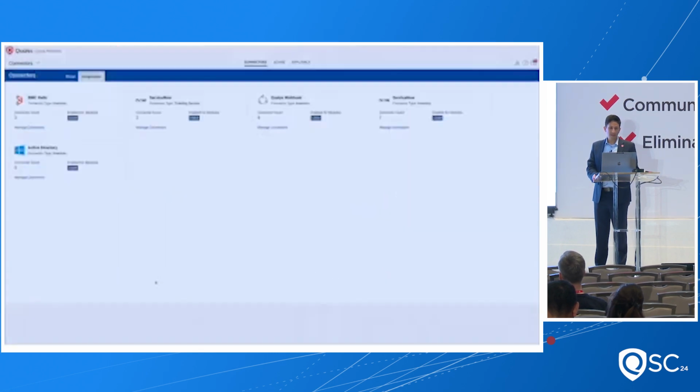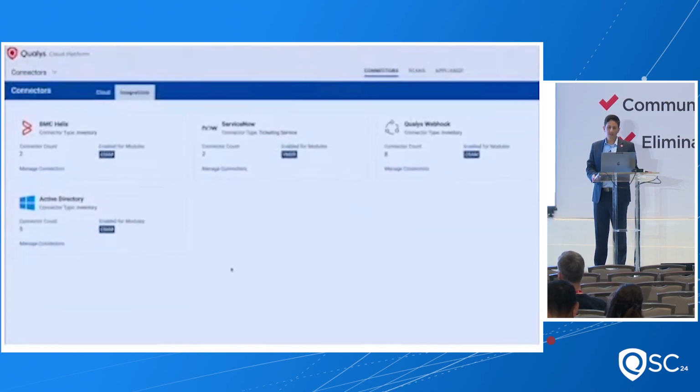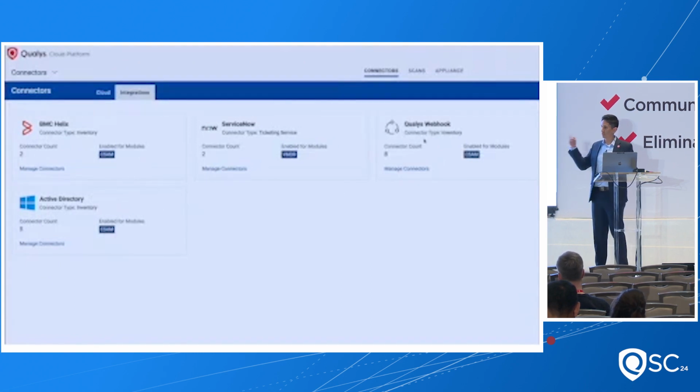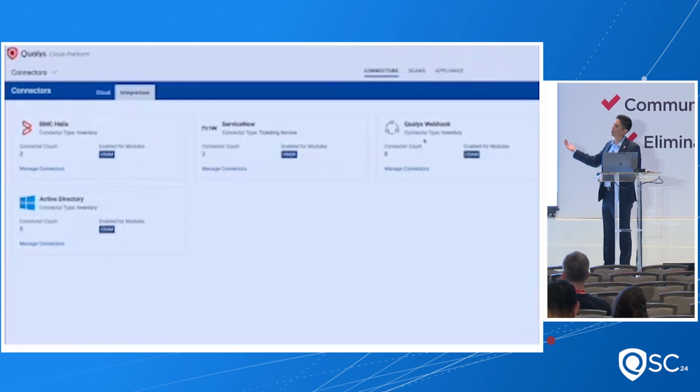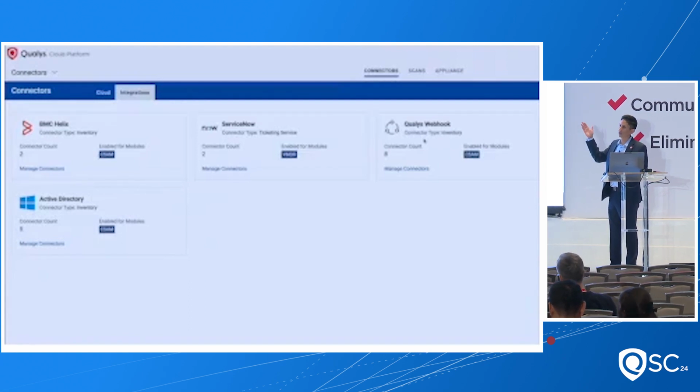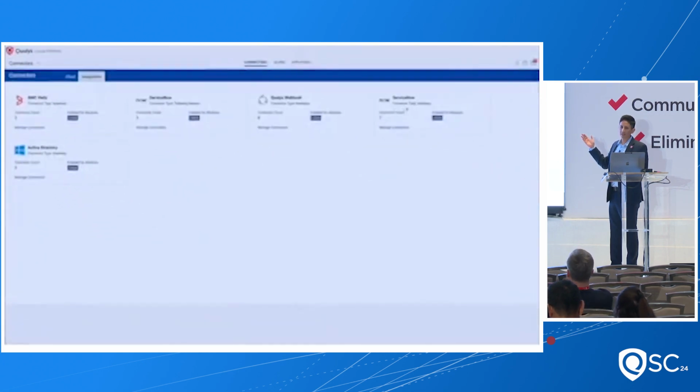That's with the agent. And then the other method, as I mentioned, is that you can use connectors. These are API-based connectors, and these are all one-way connectors. I will cover that we have a bidirectional sync also with some of the CMDBs. But you can use them as a one-way connector, meaning you will connect to BMC, for example, or ServiceNow, or Active Directory, and we will basically do the same thing.